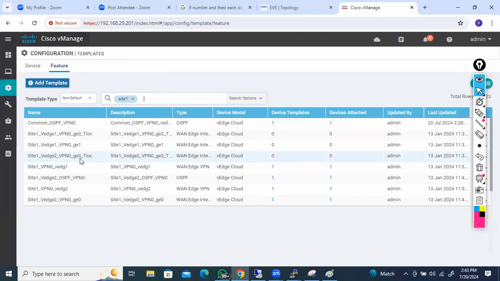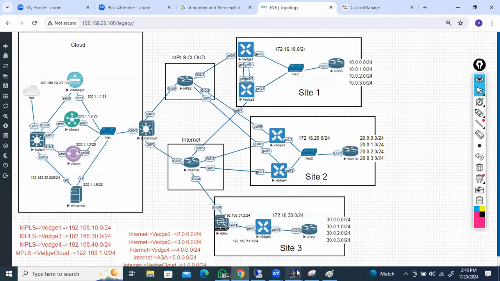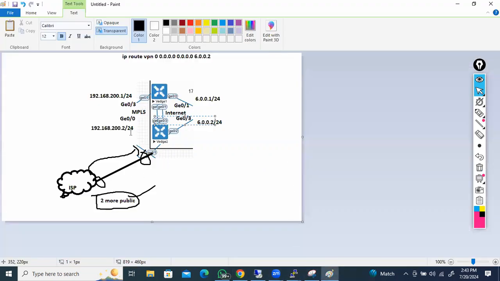Which interface is that? 0/0, not 1, right? It's 0/0. Yeah.